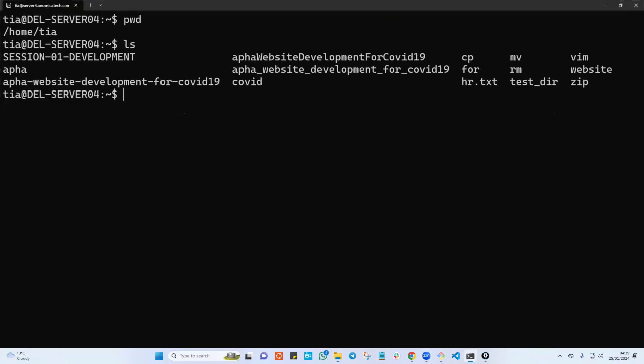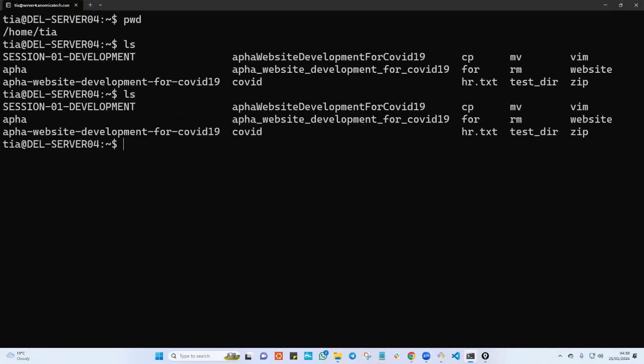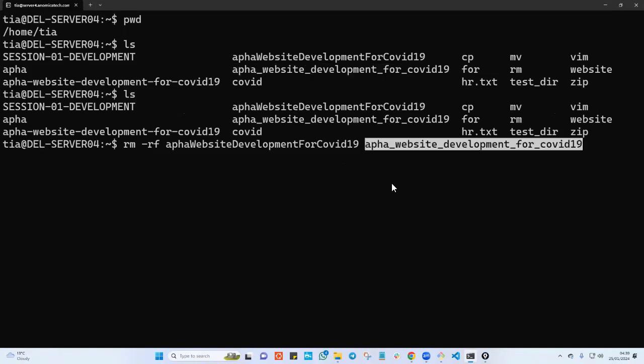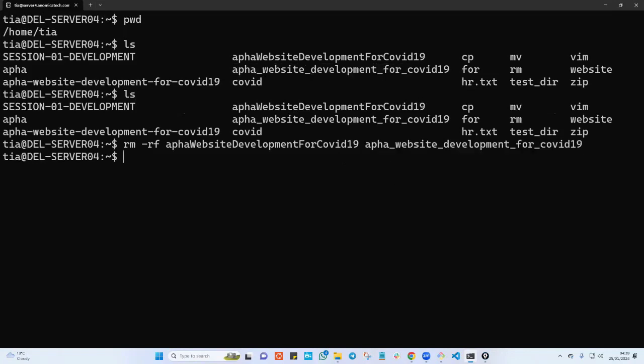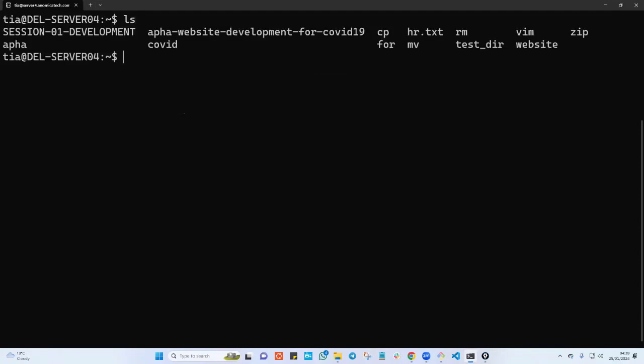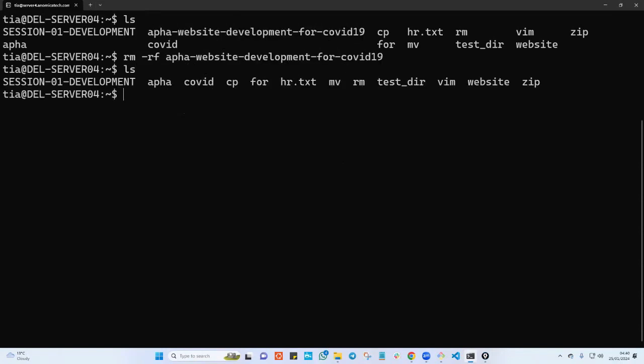If you go to my remote server here and say ls, I will say rm -rf. I want to delete everything. Like I want to delete this particular directory here, everything. And I'm going to upload it, and you guys will see. Let me delete this, tab ls. I'll also use rm -rf, and I'm going to delete this so that we won't have any folder with this name, and that's it.